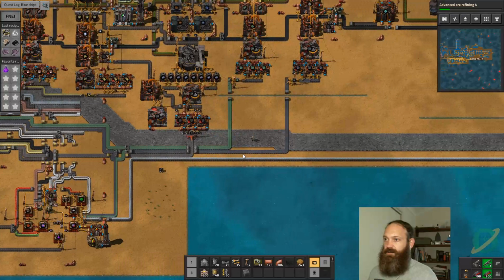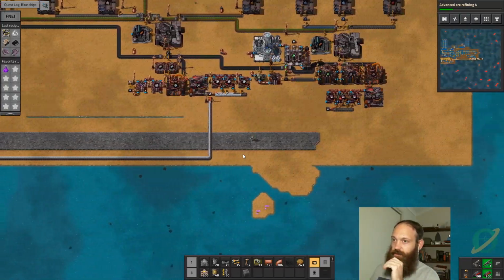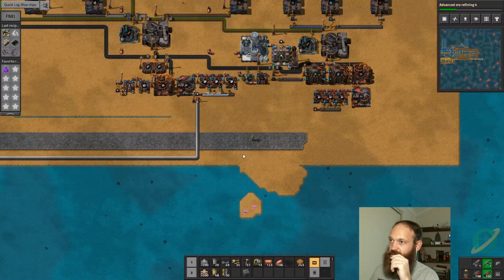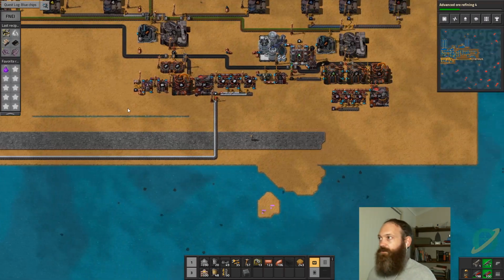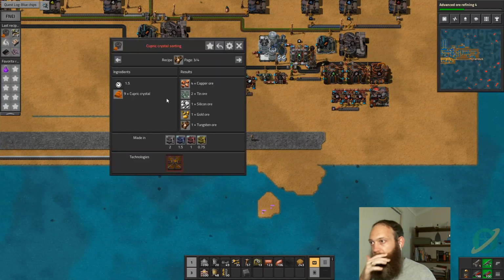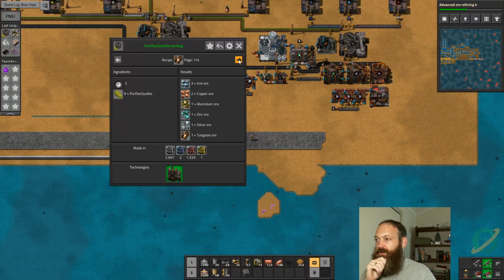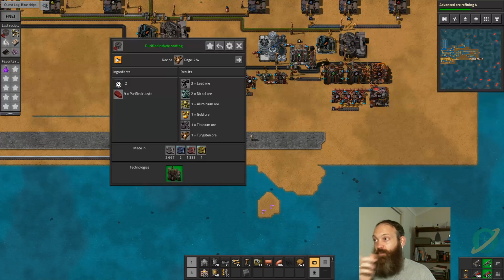Now, to speed things up, we do need to do blue circuits, but I don't want to use a lot of them. So I think for our tungsten, what we need to do is go with one of the things that gives us some waste. All right, tungsten ore. So we can't do that. We can purify some givelite. No, we can't do that. Okay, we need blue circuits.